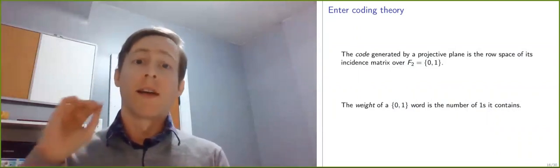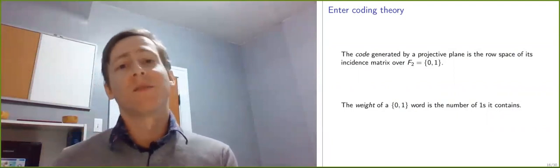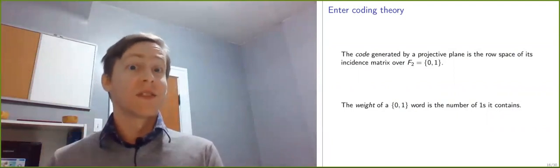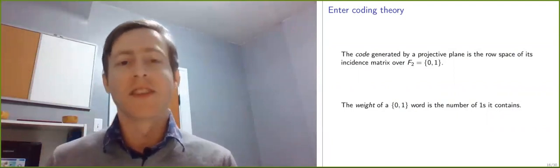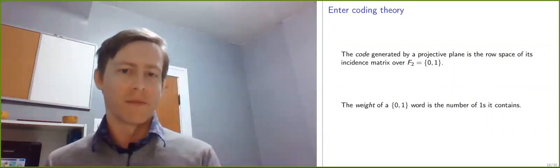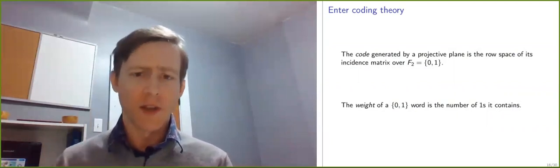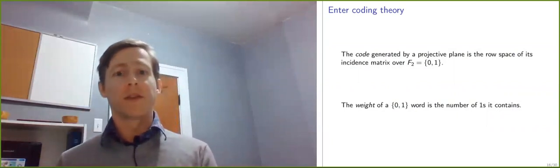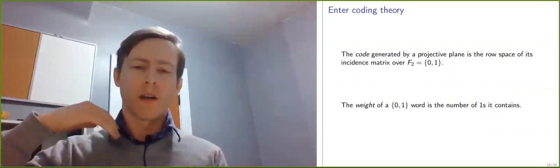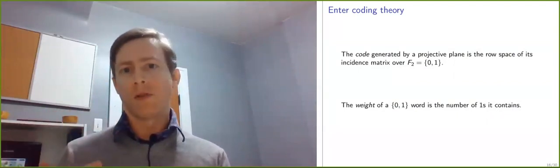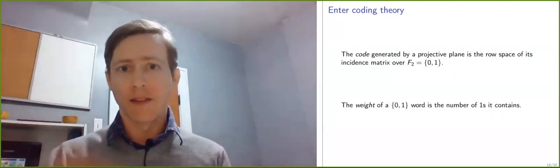It's a non-starter. But mathematicians have studied these structures extensively and have some very nice properties about them from coding theory. The idea is we have 2 quick definitions here. First, the code associated with a 0-1 matrix is just the row space mod 2. It's just a set of 0-1 vectors.